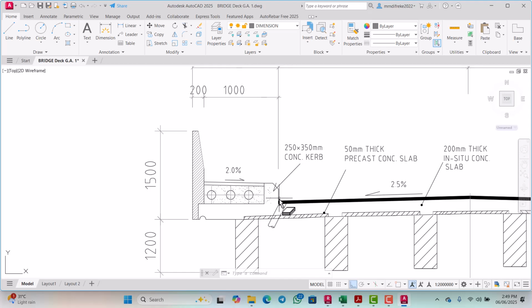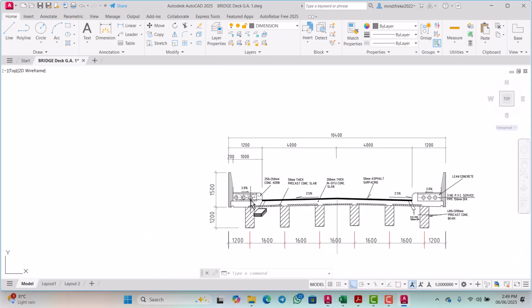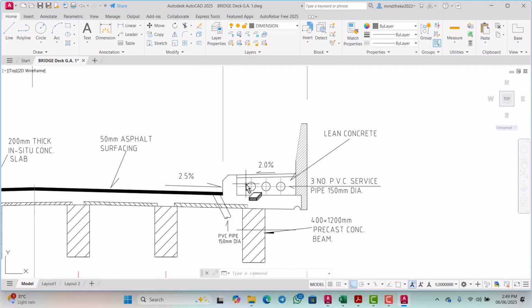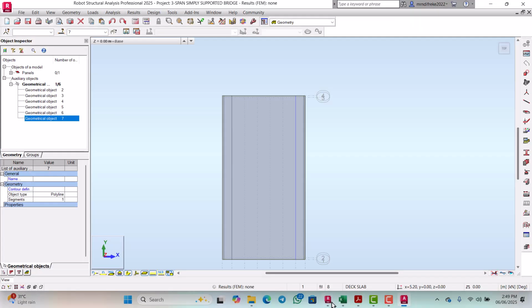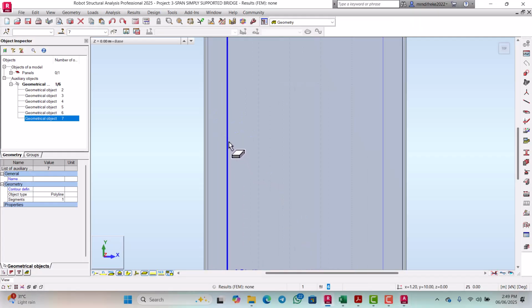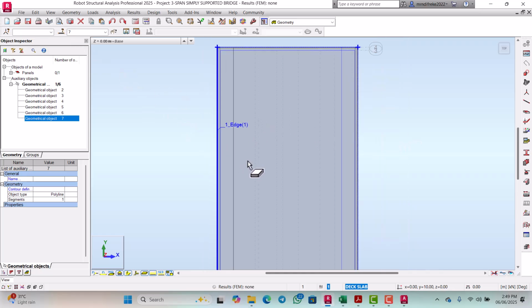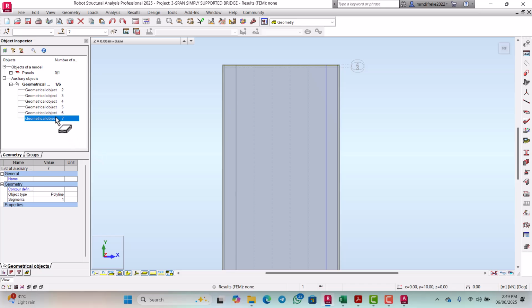So what I'm going to do is offset 250 to the left, then 250 to the right. That's what I'm going to do now. So 250 to the left, then 250 to the right, 0.25. So I'll click on this line, which is 6.